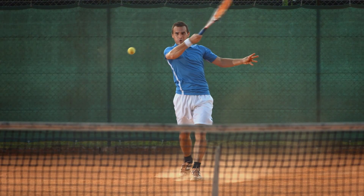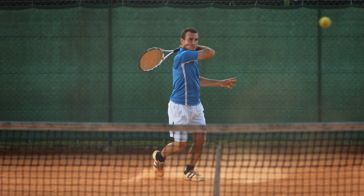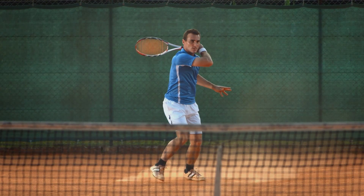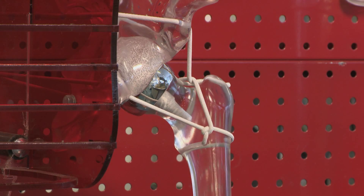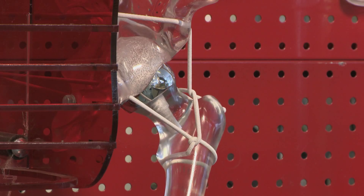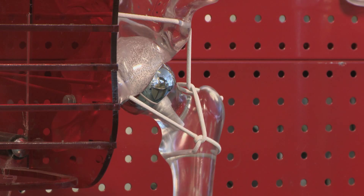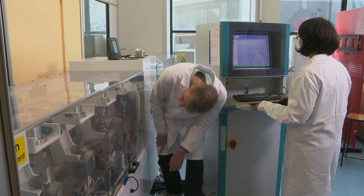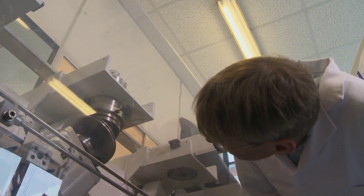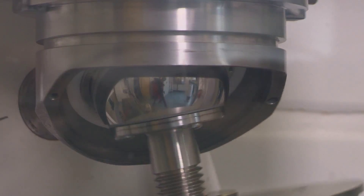The human body is a complex biological machine that also needs lubrication. Knees, hips and elbows suffer rough treatment over a lifetime. Damaged joints can now be replaced by artificial ones, with hip replacement one of the most common and most successful operations. NCAT's tribologists are heavily involved in improving the performance of artificial joints. This hip simulator can test ten implants at once and mimics two and a half years of walking in just ten weeks.